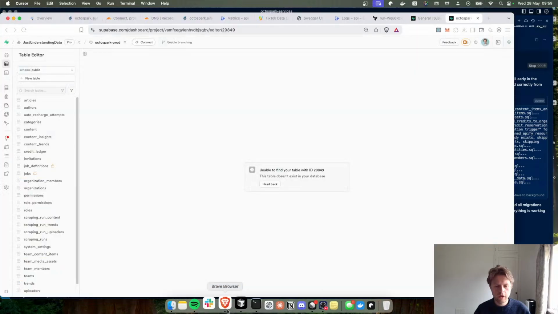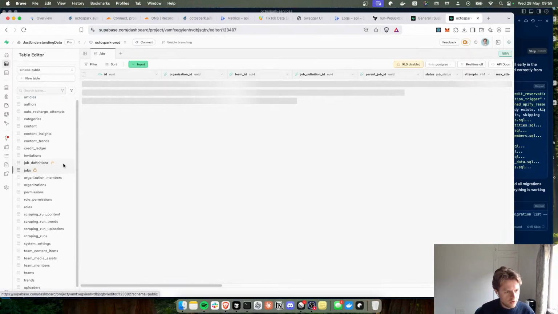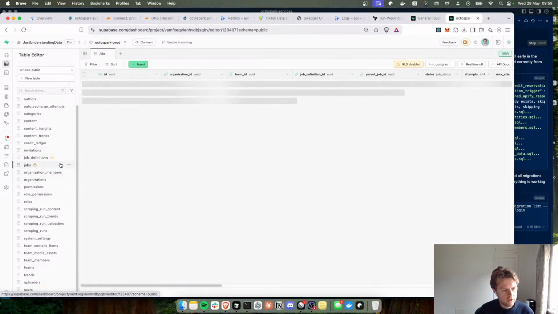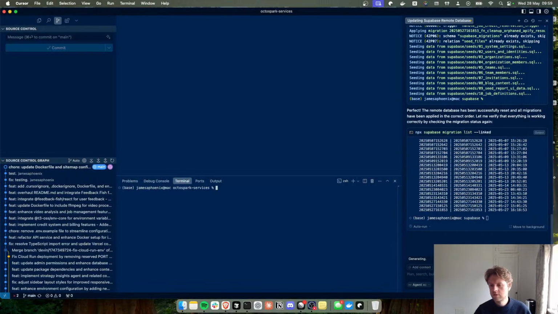Okay, cool. So that remote database is now up to date. Now, we definitely need RLS on the job definitions and jobs tables. So let's add that in. Let's just stop this.